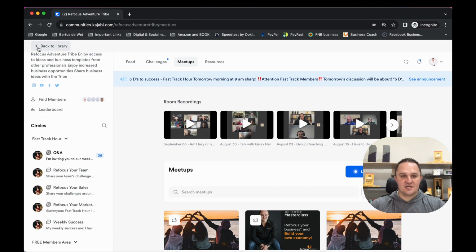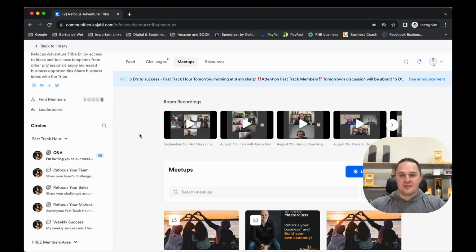You can actually go to the library, go back there. On this side over here, you can see your profile. You can play around with some settings and things like that. Okay, so that's really important. Play around with those settings in the profile, and just make it your own.